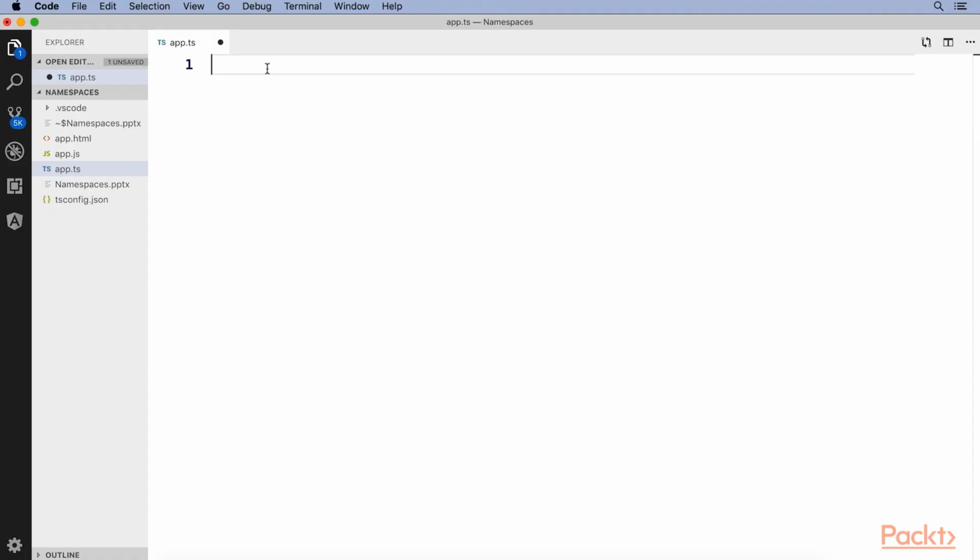So first, I'm going to create a function that is going to capitalize the first letter of the word. Can you think of a way to do this? Let's do it together. There are actually plenty of ways to do this. So I'm going to maybe do it in two different ways to show you how. So I'm going to create a function. I'm going to call it capitalizeFirstLetter.